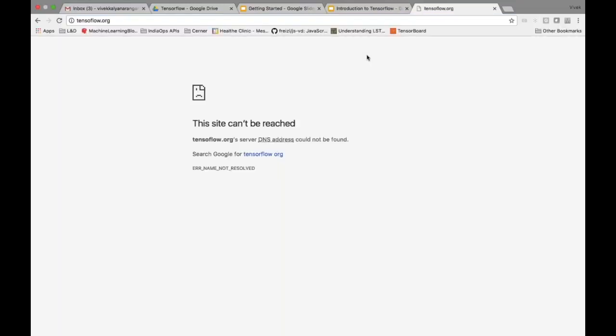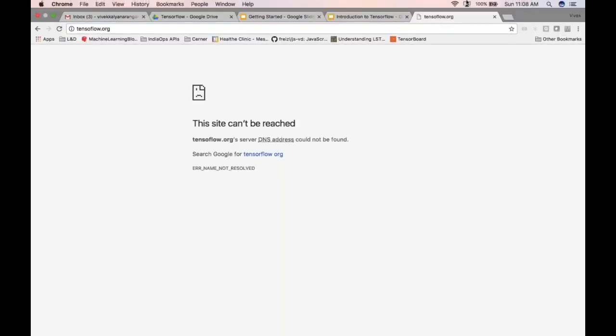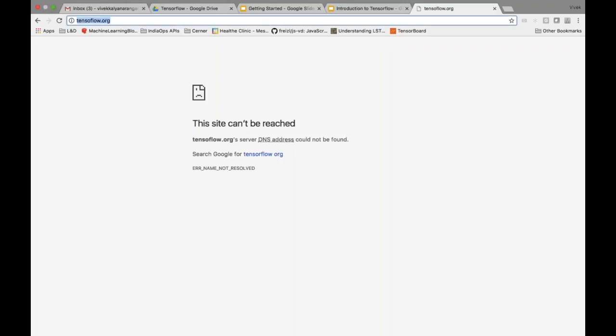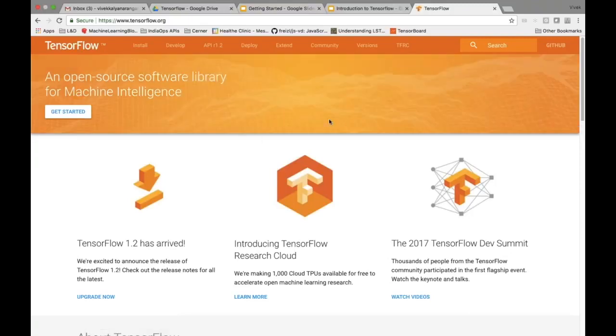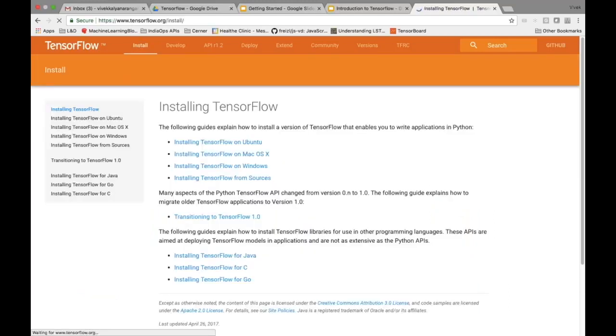That is their official website. I think I misspelled it. Okay, there it is. Sorry for that. So this is the official TensorFlow documentation. Now, without further ado, I'm going to go over to this first tab right over here, which says install, and I'm going to click it.